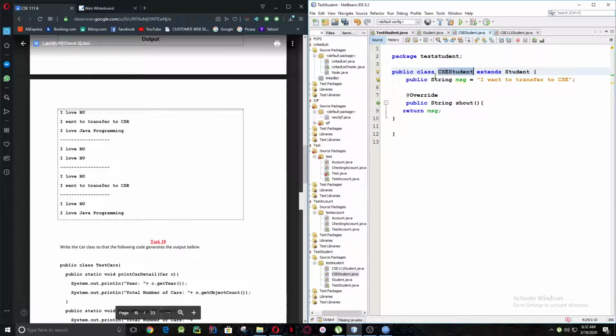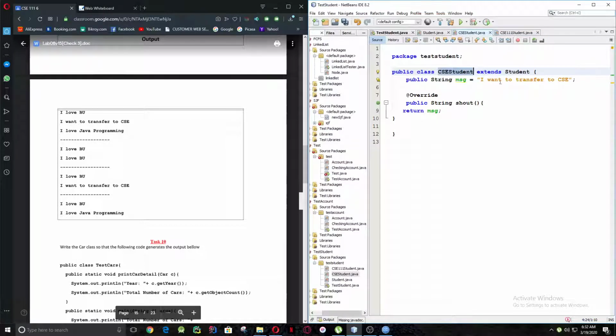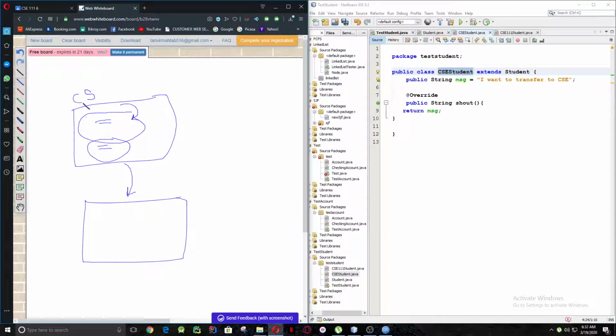If CSE111 were extending CSE student, then CSE student would have a child called CSE111 student, but it has no immediate child. So it will print the message I want to transfer to CSE, and then it will check the shout method.